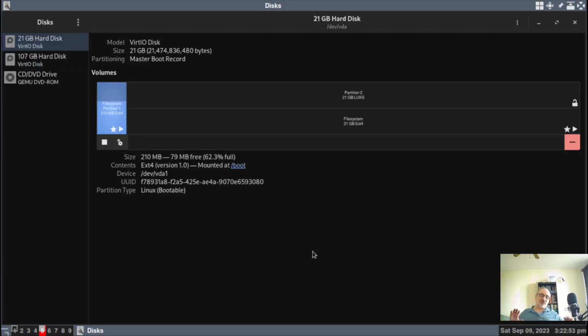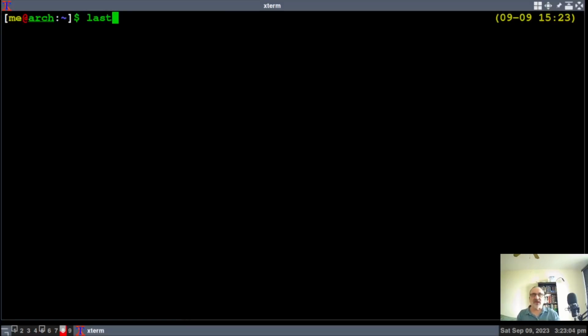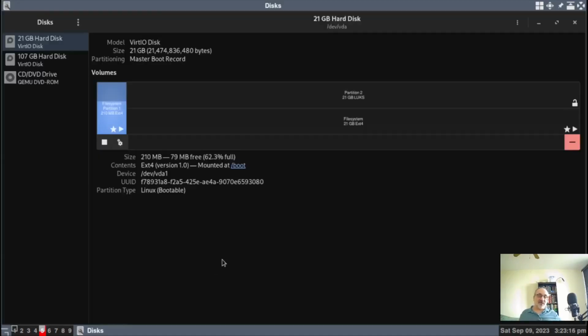So in this virtual machine that I'm running, when did I install it? Let's just go into a terminal and type in last. I installed it on September the 3rd. But after installing it, I attached another hard drive to it. I formatted it, encrypted it, and attached it to this machine, and I did a video about it. In this video, 21 gig was the original hard drive, because when I make virtual machines, I don't give them a lot of gigabytes because I'm not going to be using them to download tons of stuff.